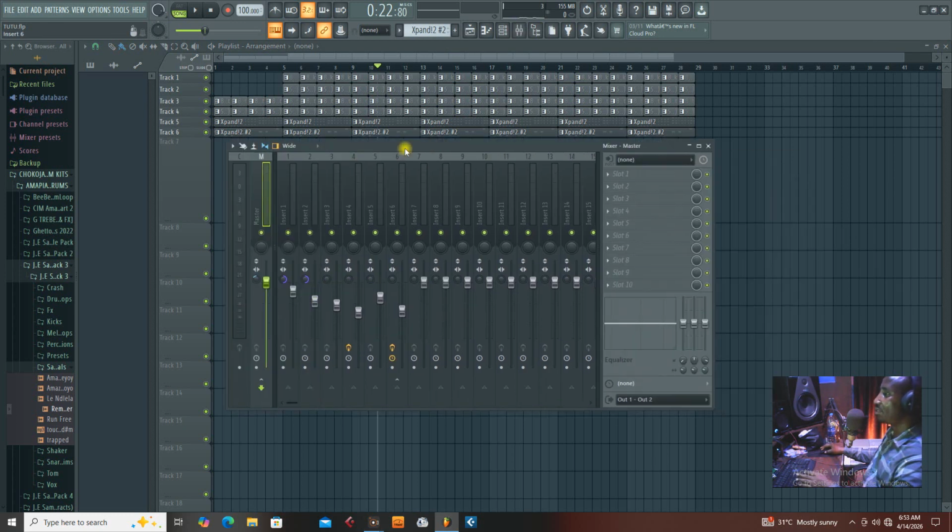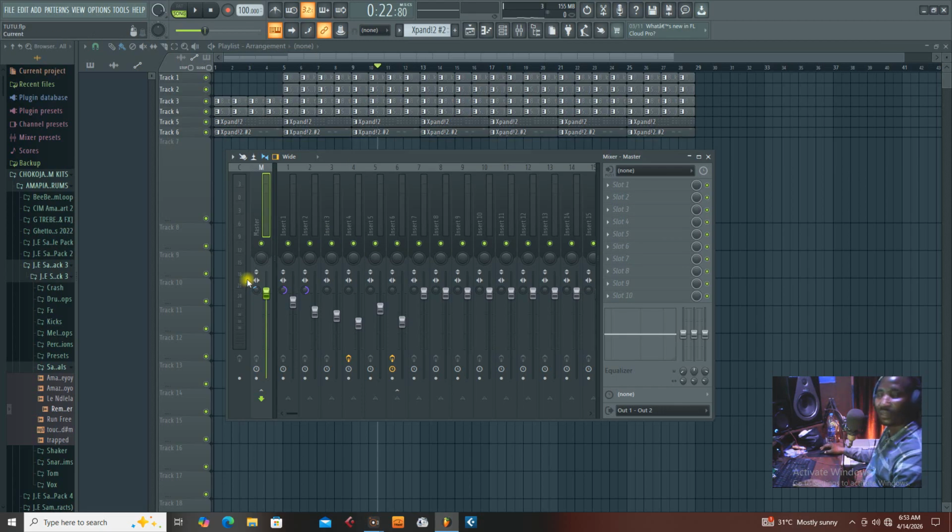When you get to your mixer, you're going to see different knobs right here. This particular knob is the one controlling all the sound. Let me show you practically. You can see with this master knob, all the volumes come down. This mixer knob right here controls all the volume, which is the master. That is where all your outputs, all the sound, is routed to, right?